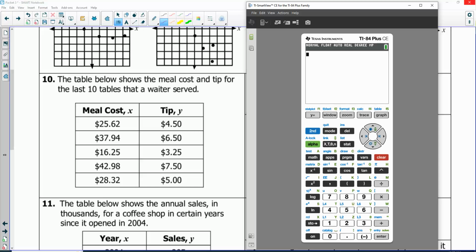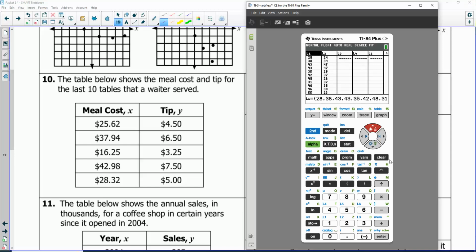So, first, we're going to go to stat. Okay, so it's highlighted in red, shows you the last button I pushed. And it pops up, number 1 is edit. You can just hit enter. And it has lists. Now, if you don't want to mess up everything on your calculator, you go up onto the title of the list and do clear enter. Do not use delete. Then we have to change a couple other settings, and it's just more to remember. So you go up onto the title, clear enter. So it should look like this.